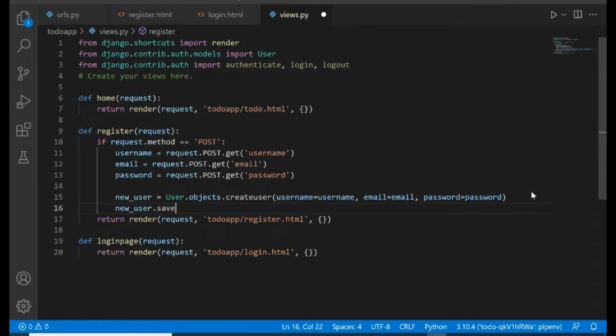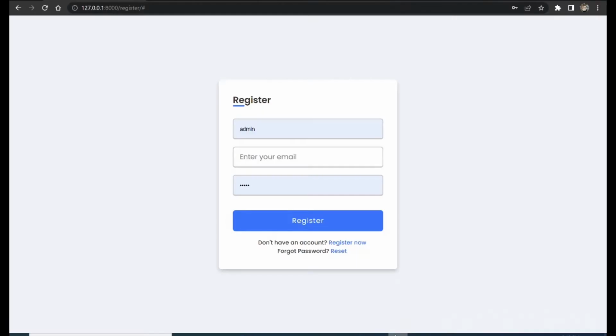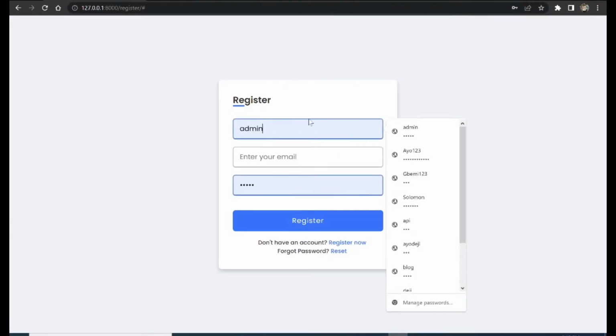So what we now need to do is say new_user.save. Now once we do this and we try out our front end, we're going to see that whatever the person enters in the front end is going to be sent to the back end, and then the new user is going to be created. Now here it's supposed to be create_user. Let's not make any silly mistakes. So once we save that, we can try out in the front end to see if a new user is actually going to be created.